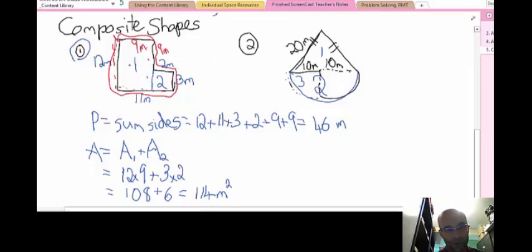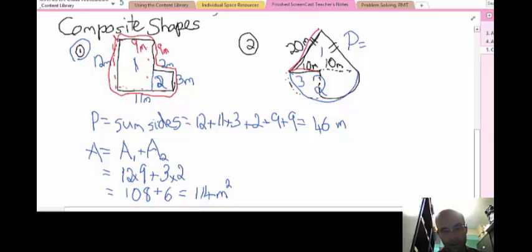It doesn't really matter, so I'm just going to show you a different way of looking at this one. So remember, on the first shape we added, I'm going to show you on this one with the idea of subtracting areas. But first we've got to find the perimeter. Perimeter is the sum of the sides. The formula is written down over here. Now the perimeter is along here. I'll trace it out in red.